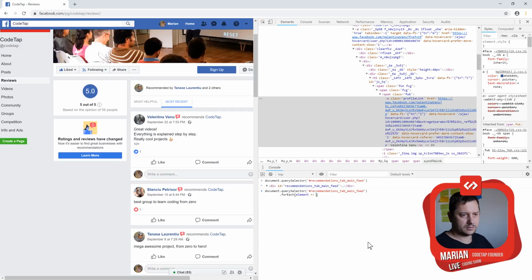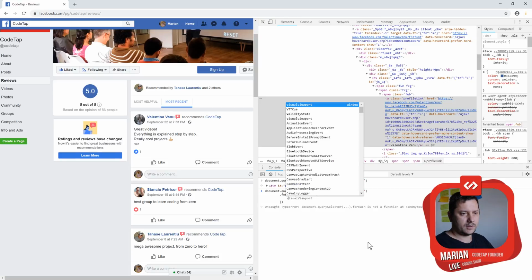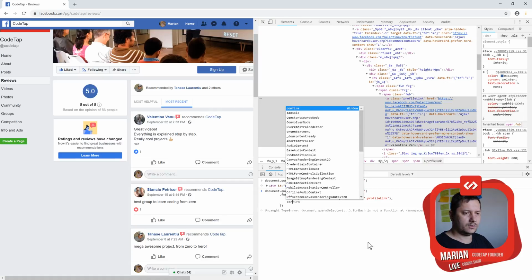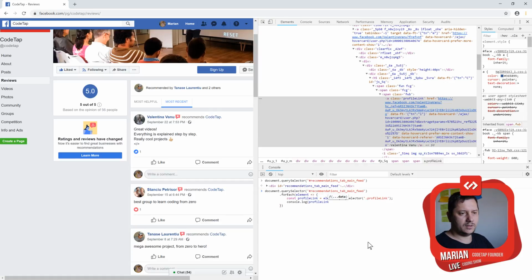Element, and then inside it we do const profileLink is element query selector of a class with profile link, and then we console log the text of it, console log profileLink dot innerText.